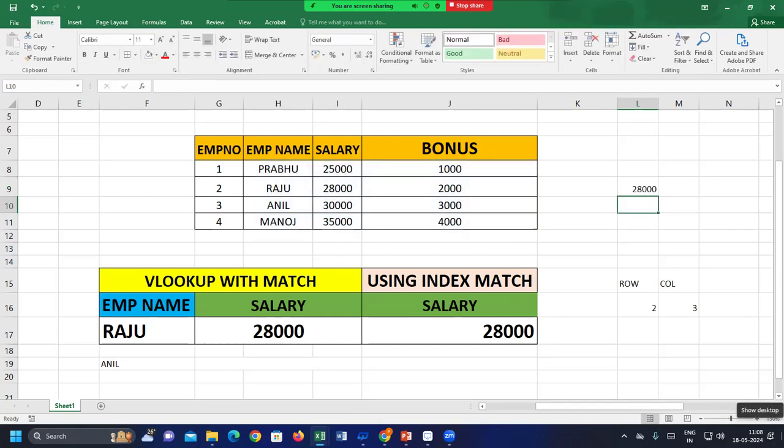Got the value? Yes. But if I type any value, like I am giving a name here, based on that name it should change automatically. Will this happen here? No, dynamically. Whenever you type any name, the value should change automatically. Is it happening here? No. To make it dynamic in INDEX, we use what? INDEX with a MATCH. For example, if you want to do this dynamically, what should you do?